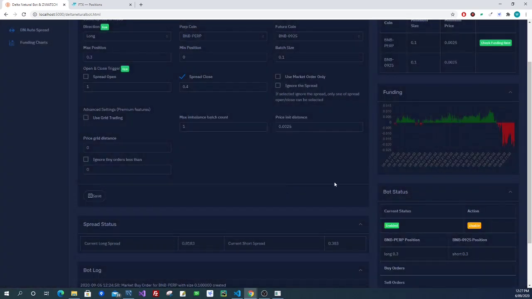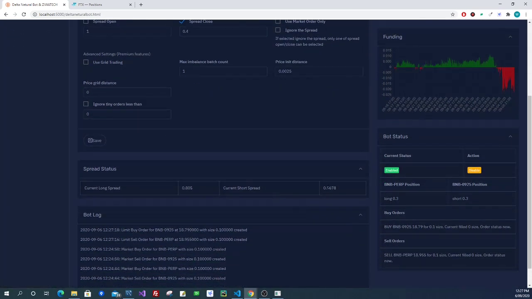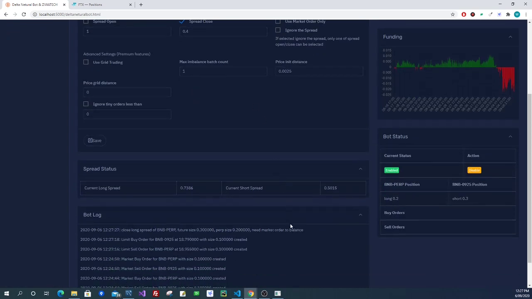Now it's enabled, but the short spread is very bad. Because this short spread is less than my close spread, the trading may not happen. Okay, it's back to more than my close spread, so the trading will happen.